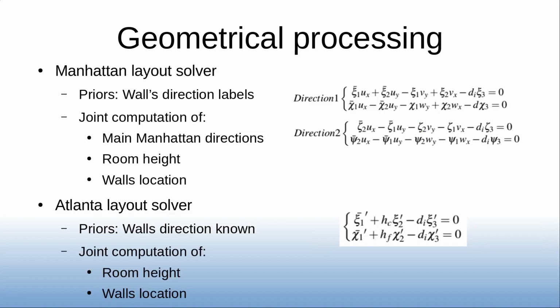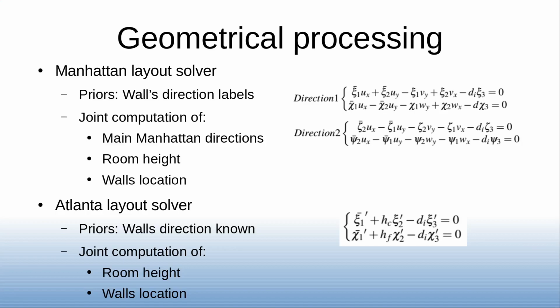Obtaining a first estimation of all the walls' directions, we propose two solutions to obtain the whole layout, assuming Manhattan or Atlanta world. For Manhattan environments, we cluster and label the walls in the two main directions. Assuming that all the walls share the ceiling and floor heights, we extend the DLT-like approach to fit all the walls. For the Atlanta environments, since all the walls can have different horizontal directions, we need another approach.